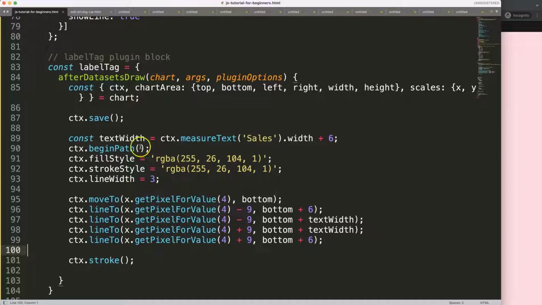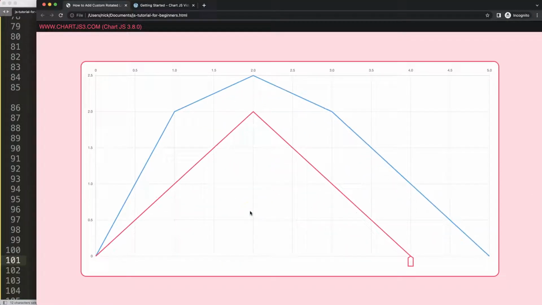All we can do here, because we have here the begin path, now what we're going to do is a closed path. We're going to copy this, put it in here, and just say here close. Make sure the closed path will be before you put in the stroke, because then it will close the line. If you do it after, it will not close or draw anymore because it's done drawing. So there we are. So now we have this here.